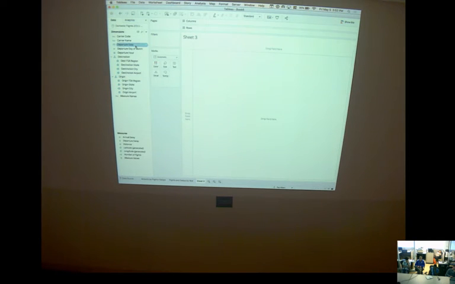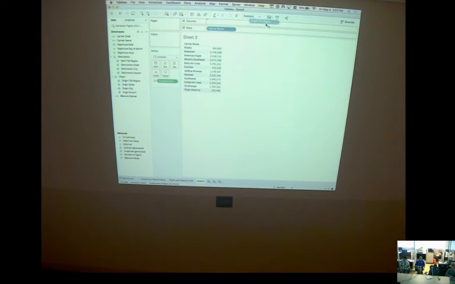Now, one of the things Tableau offers that people really don't give enough attention to is a unique way to analyze data. What I did is I dropped my carrier name to my rows, and it went through all 27 million records and said, okay, here are your unique carriers, and listed them for me. Next thing I can do is look at the number of flights. Again, it went through all 27 million records, summed them all, and then let's break that out by the TSA region that the flights originated in.